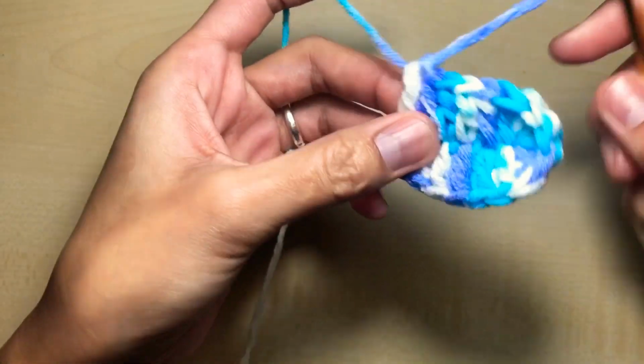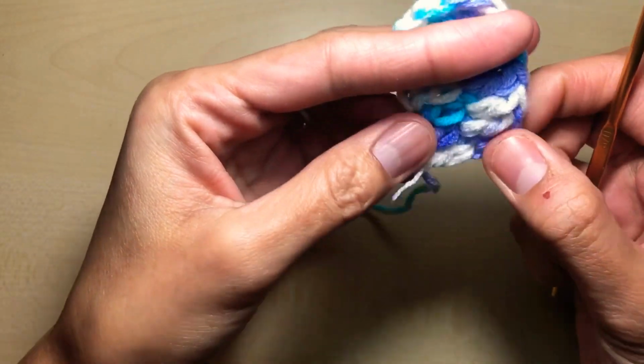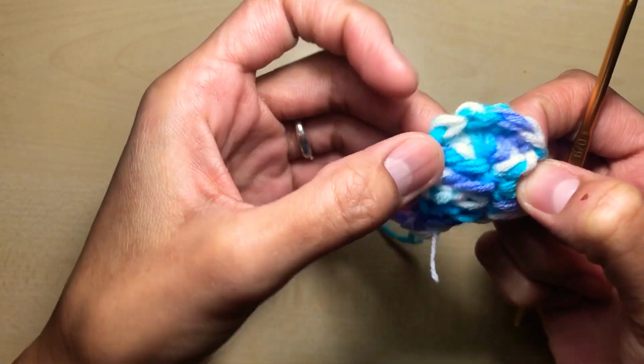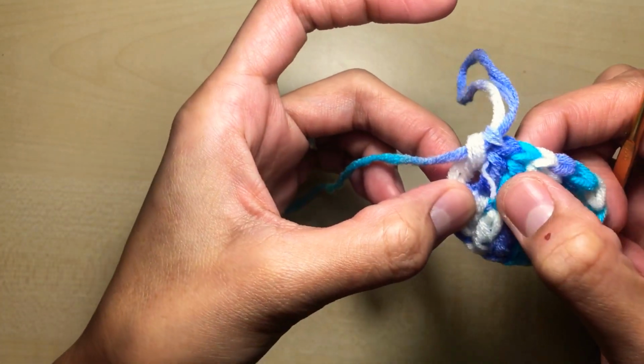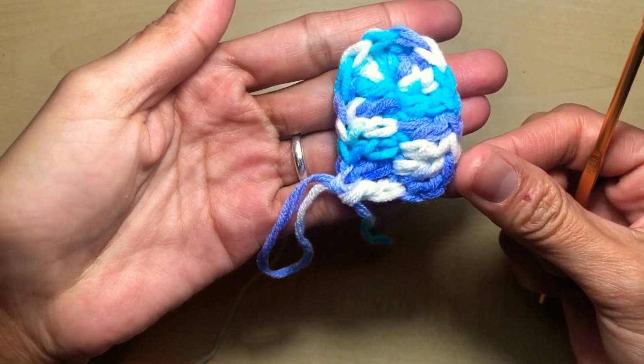Okay, and this is how your round 2 would look. So let's count our stitches: 2, 4, 5, and then we have 6 double crochet in 1 stitch, 2, 4, 6, and then again 5 double crochet to match this side to the other side. And this is what your work would look like.